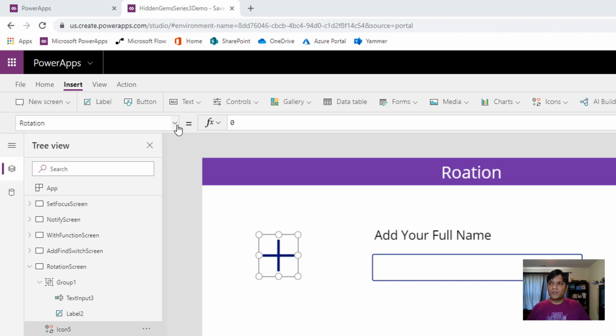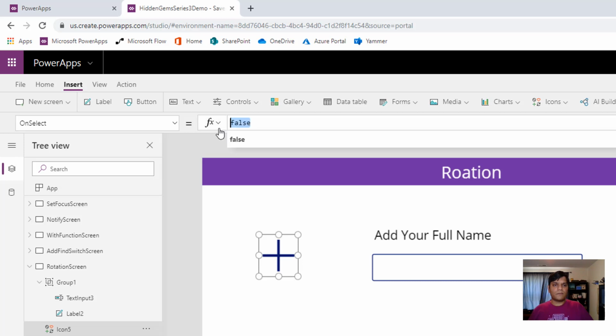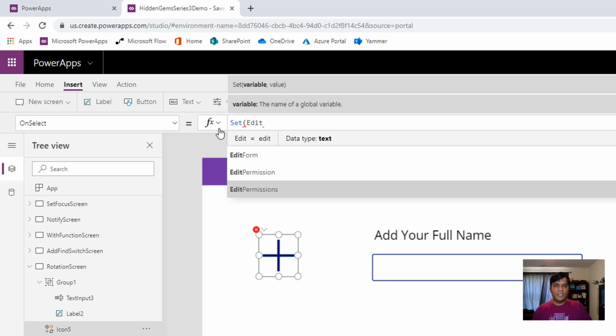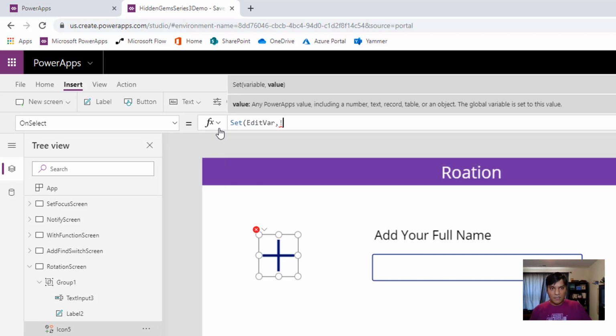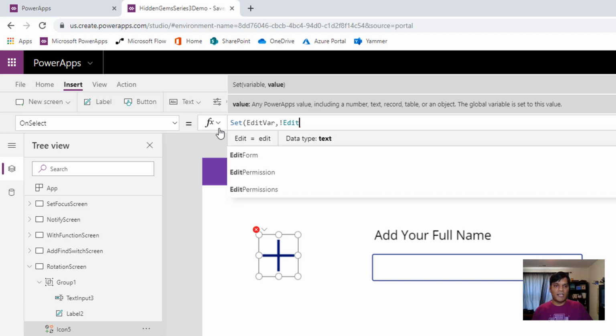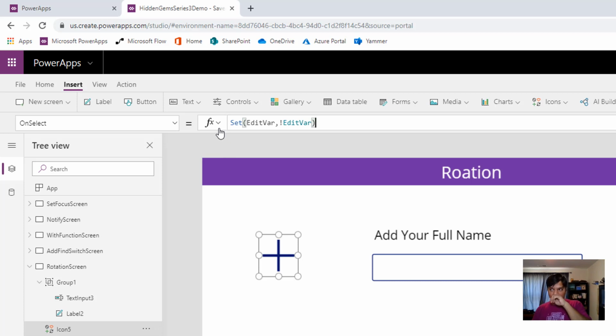So what I'm going to do is in the rotation. What I want is that if you click on it, obviously on select, something's going to happen. You know what, let's actually work on that first. Let's see what's happening on select. So on select, whatever is the existing value of the variable, go ahead and change that to the opposite one. That's a neat feature, because you don't have to actually type the whole thing in. Whatever is the existing value, just switch it on select.